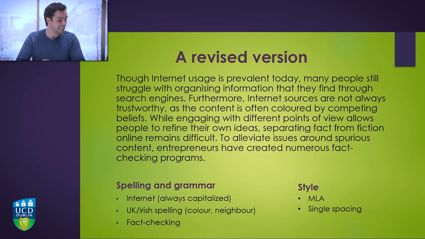So, spelling and grammar, internet, always capitalized. In the first version of this, internet was spelled with a lowercase i and a capital I. So this person has decided to capitalize internet across their document. UK Irish spelling, colour, neighbour. In the first document, this person spelled colour C-O-L-O-R, which is a US convention, but they were writing in UK style. So again, something to note down in their editorial guide. And fact-checking, this person has decided to put a dash whenever they say fact-checking. Again, it's fine, just making a point to make sure it's all consistent as you write the essay. In terms of style, it's MLA, and in this case, single spacing. So hopefully your editorial guide will look a little something like that.